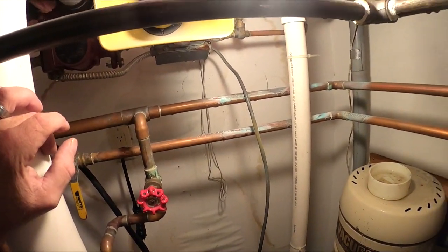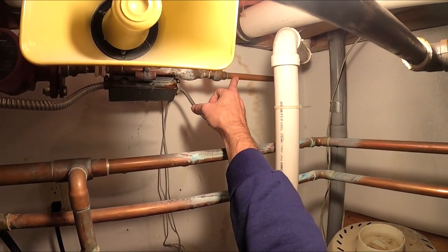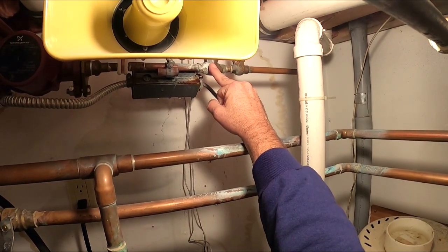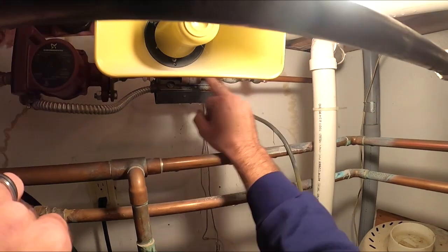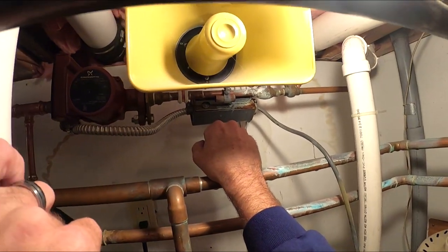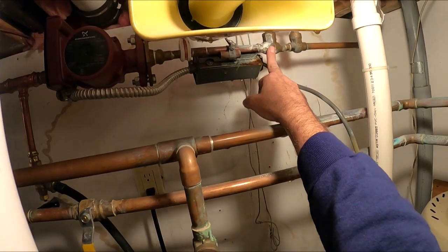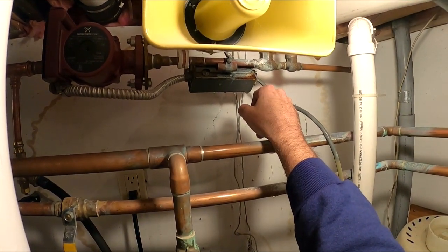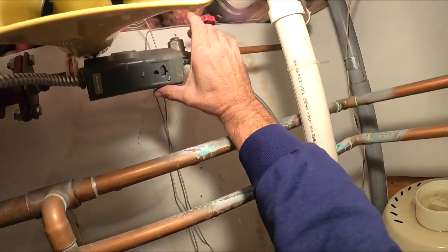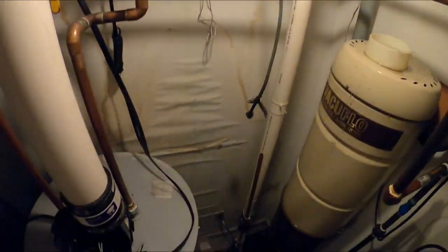So let me go out to the truck. I'm gonna cut a one foot piece of pipe, put a valve on it, put the jack valve in there. And I'll couple this, cut this right here, couple it right there. But I don't have a press check valve, so I gotta go solder that one together. What a job. And I got a new aquastat going on here too. Okay, let's get that out of the way.